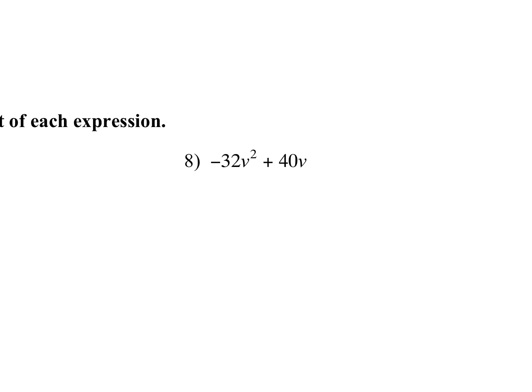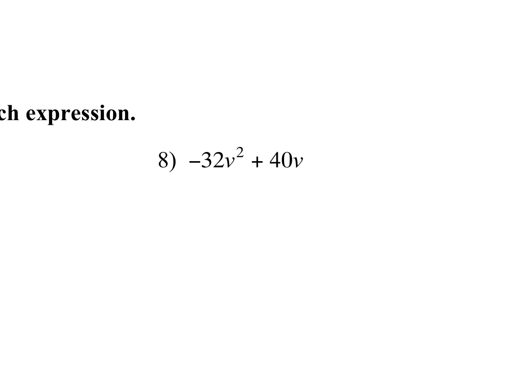All right, so now let's look at this one. If I look at number 8, I'm going to do the exact same thing I did before. Let's go term by term, factor by factor. So if I look at the numbers, negative 32 and 40, what are factors of 32? Okay, 8 and 4. What else? Do I have other factors? Anything else readily available? Why don't we stick with 8 and 4.